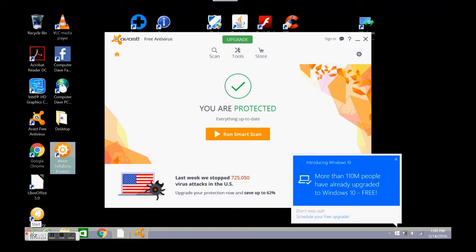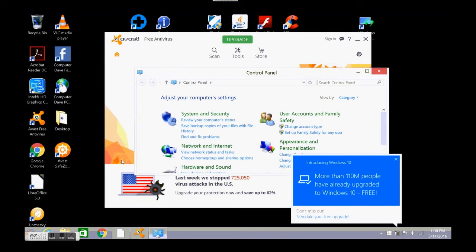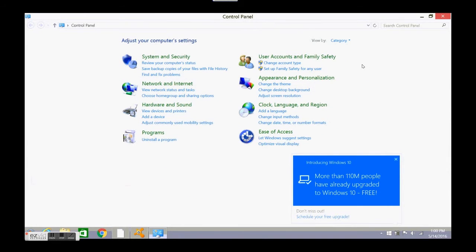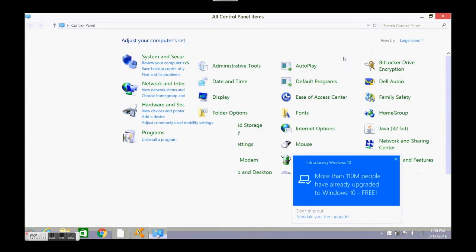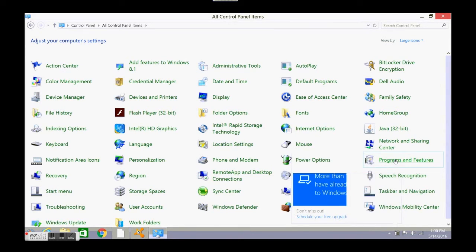We're going to go down here to our Start button, and then go to the control panel right here. This is a Windows 8 machine, by the way, that I've put a skin on. We'll talk more about the difference between Windows 8 and Windows 10 later. And this opens up our control panel. If your control panel looks like this, go up here to Category and switch it to Large Icons. This is going to list all of them in alphabetical order, and you're going to find Programs and Features. It's kind of hard to see because this Windows 10 icon is in the way, which we'll talk about later. But I'm going to click on Programs and Features.